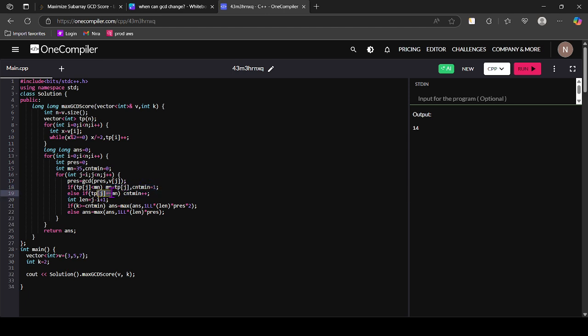If TP of j is equal to minimum, it means that the old minimum is 3 and the 2 power of present is also 2 power 3. So obviously the count is increased, because this is the least frequency, so increase the count. And length is equal to j minus i plus 1. If k is greater than or equal to count min, it means that we can double every value which has the least 2 power possible. So answer is equal to into 2. Else answer is equal to just into 1. Finally return the answer. In this way we can do the sum.